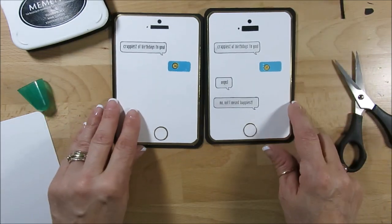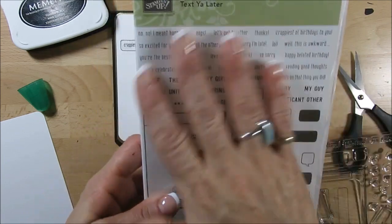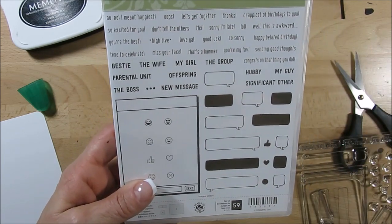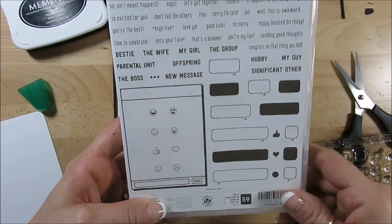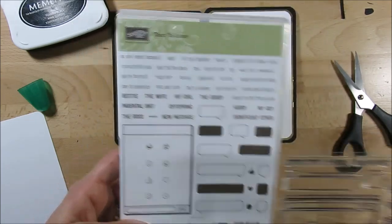So hope you enjoy my plus cell phone for a birthday card, but it's a lot of message on this. I mean, many, many things. You can say miss your face. I mean, you get all those things and you get all those icons too. So this is it for now.